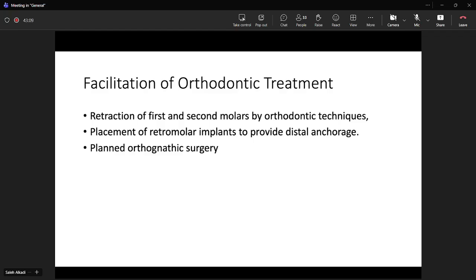And of course, if you are planning orthognathic surgery for a patient, and you'll be doing a mandibular procedure for this patient, like BSSO, it's advisable, or sometimes it's a must, to remove these wisdom teeth at least 6 to 9 months before the procedure. This will make the cuts in that area easier and avoid unfavorable fracture during the osteotomy.